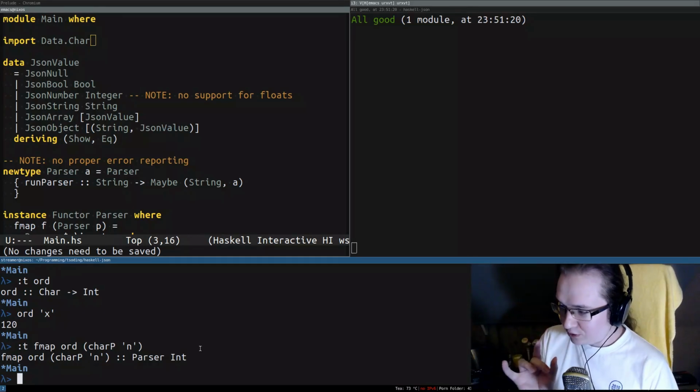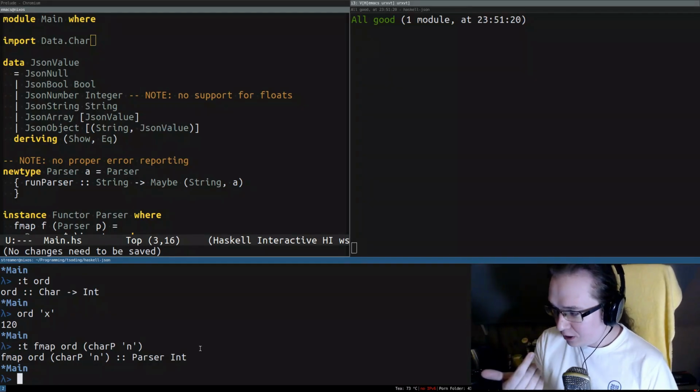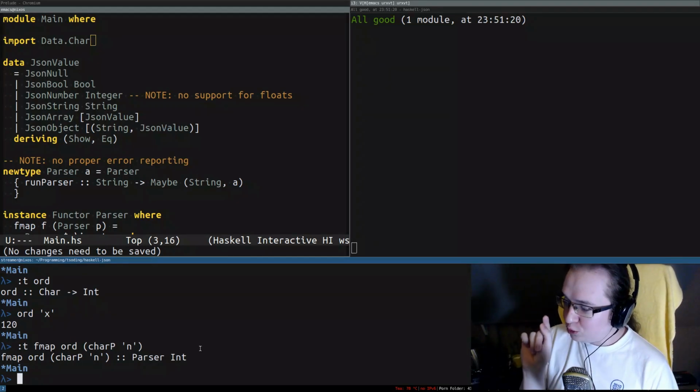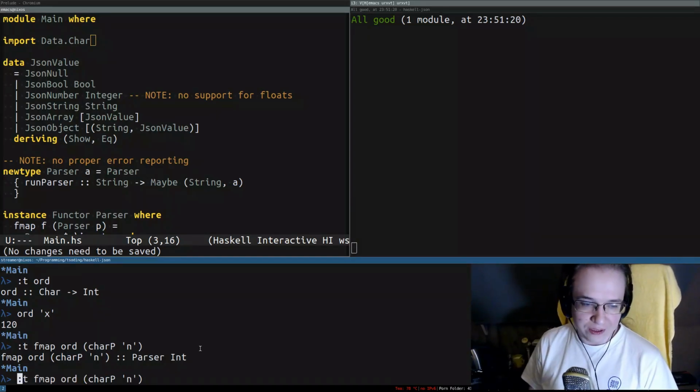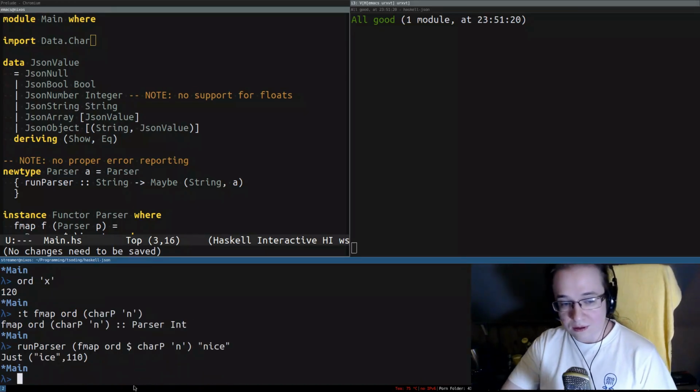So this parser will not only parse n, it will automatically convert it to the ASCII code of n. I can easily demonstrate how it works by running that parser on a sequence of characters. Nice. So you see, instead of n, it returned 110 and the rest of the input as ice.